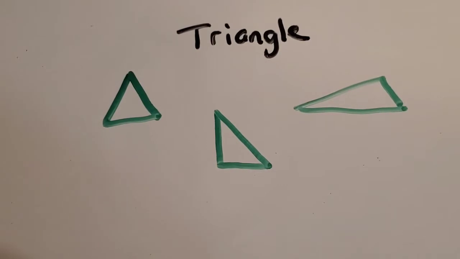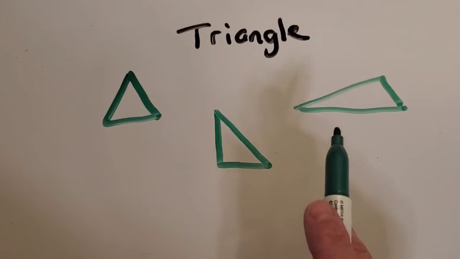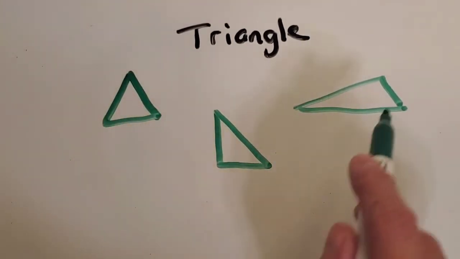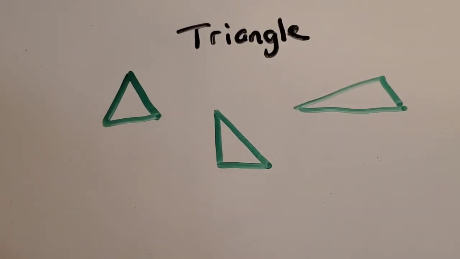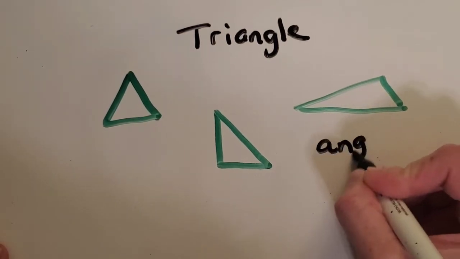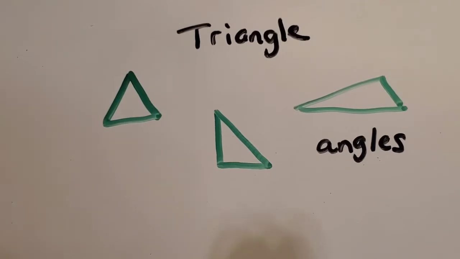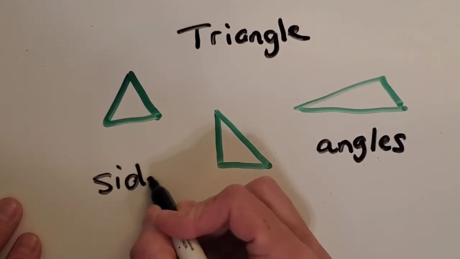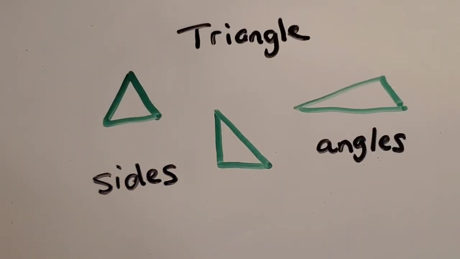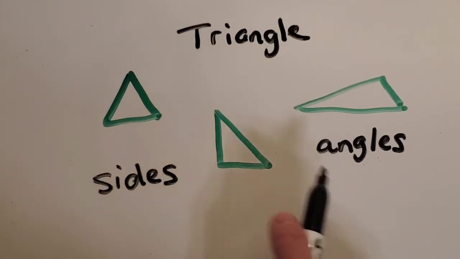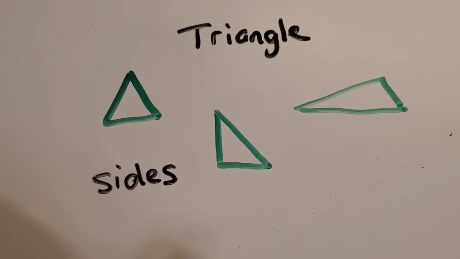Before we get started, let's look at a few triangles and talk about how we could describe them. What are some things that might make triangles easy to classify? You might have mentioned we could talk about the angles — we could classify triangles based on what types of angles they have. You might have also said we can talk about their sides, and how many sides are congruent or equal. So there are actually two different ways to classify triangles. Let's start with sides, one thing at a time so we don't get confused.